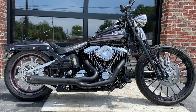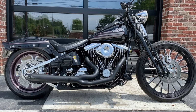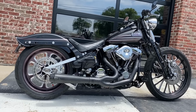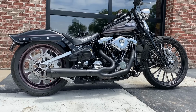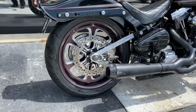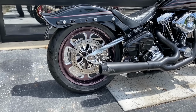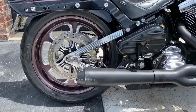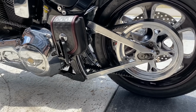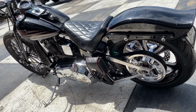There she is, folks. Got the Boyd Coddington billet aluminum swing arm on the 1995 Harley-Davidson Bad Boy. The eye instantly notices a difference between these parts and the stock parts. Black anodized billet aluminum rear wheel, contrast cut rotor, Performance Machine brake. I used a BDL pulley. Black can definitely be overdone, so I use a little bit of a mix between polished and black.